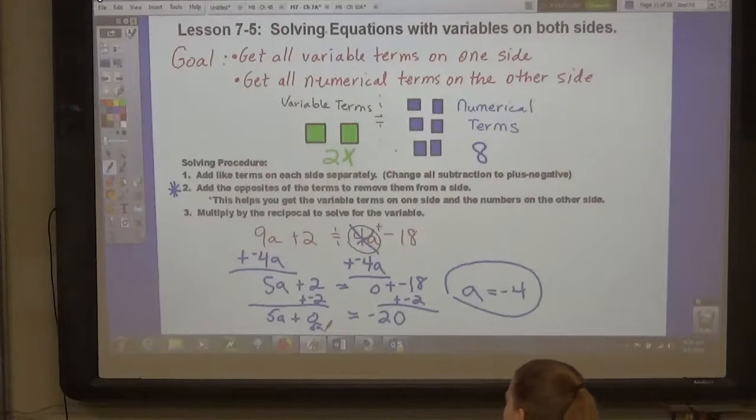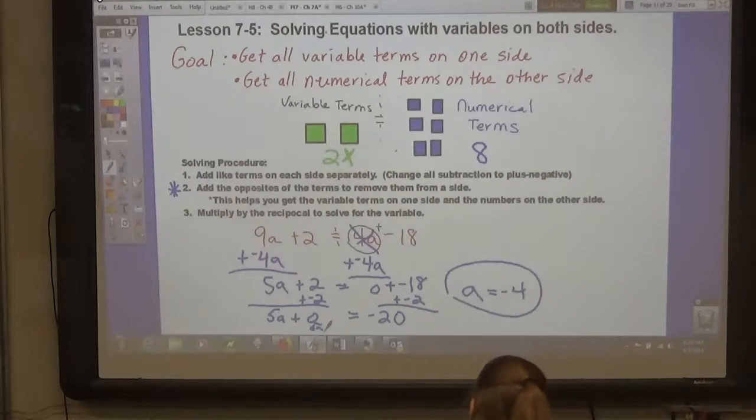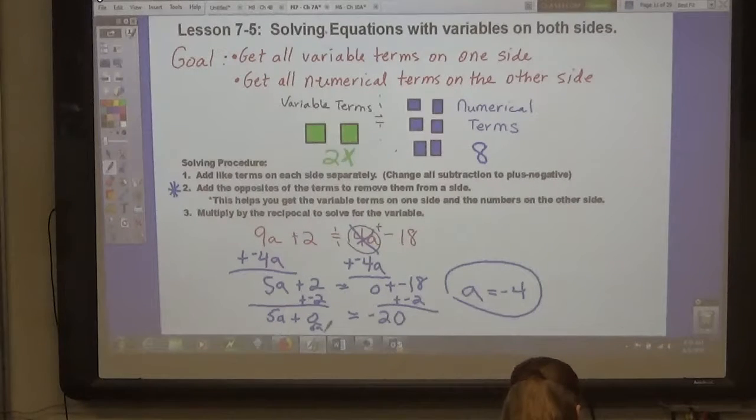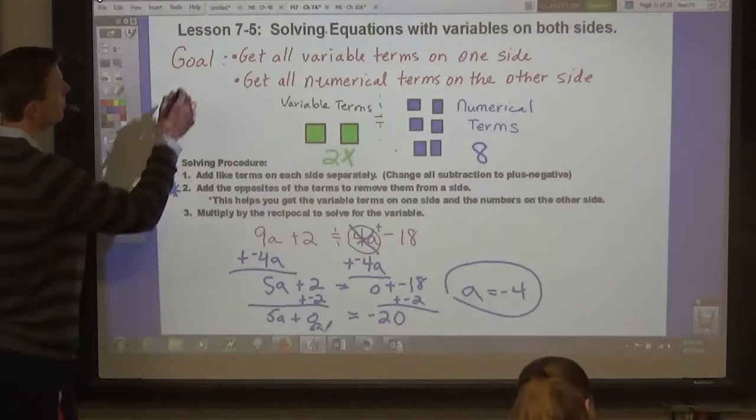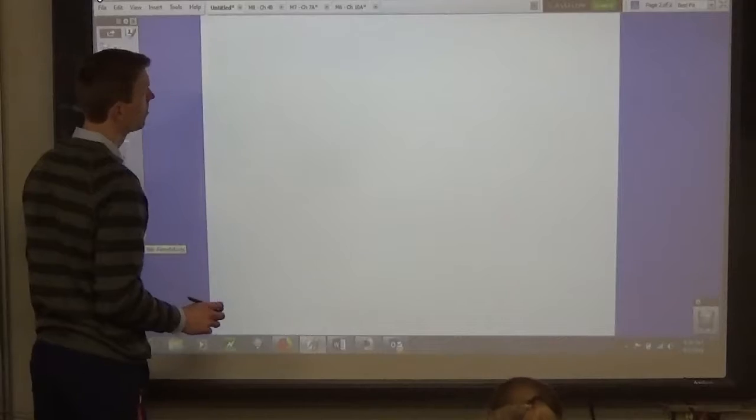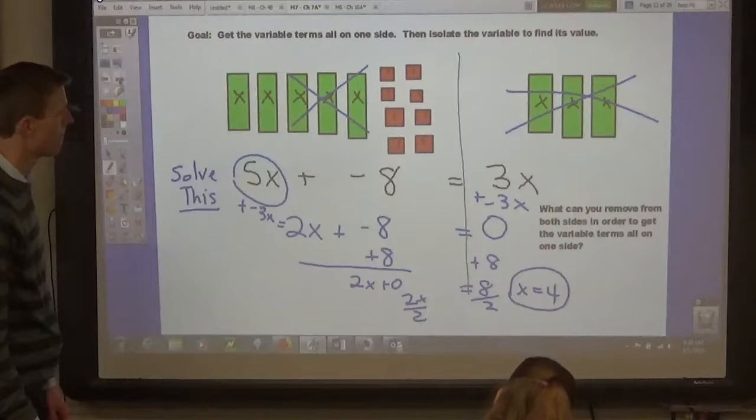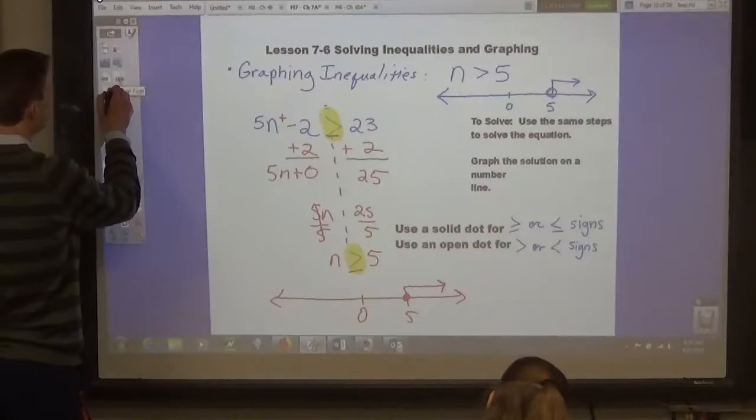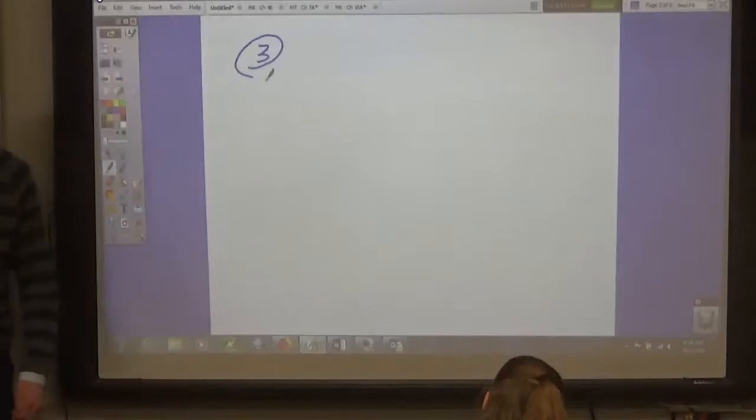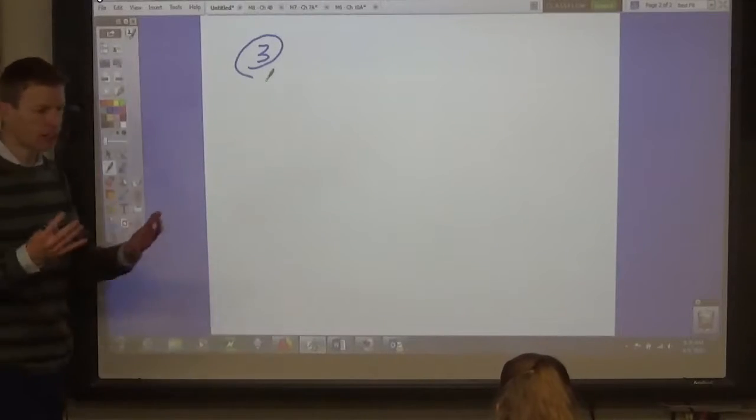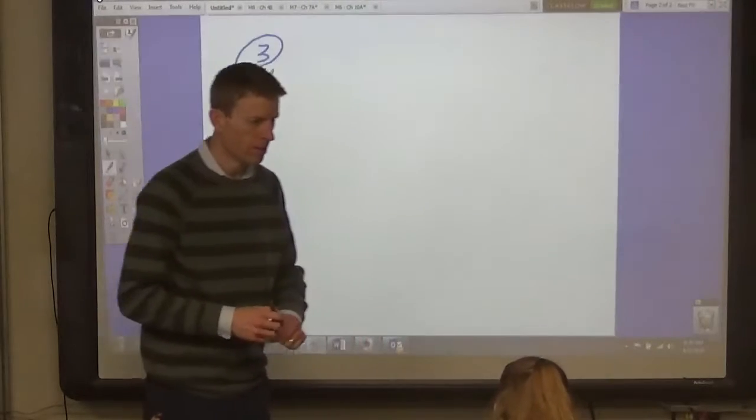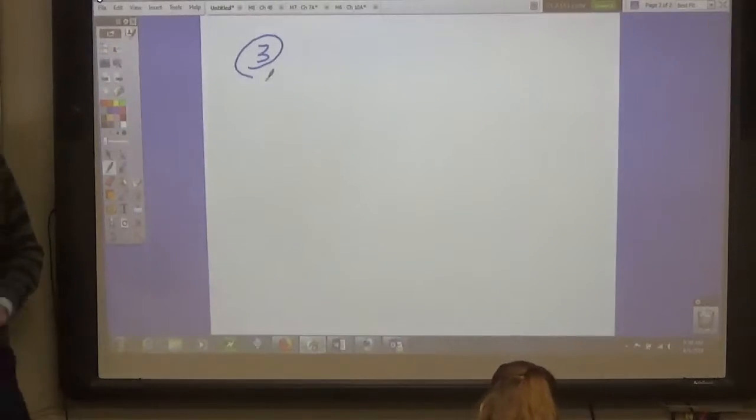Okay, go to your book. We're going to do some practice problems for Lesson 7-5. So, follow along. Open your books to page 373. We're going to start with number 3. So, number 3. This is part of your assignment. So, take out your assignment book. And let's get started. 3y minus 20 equals 8y.